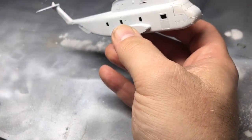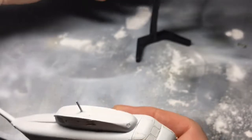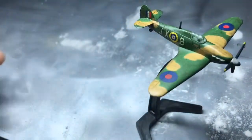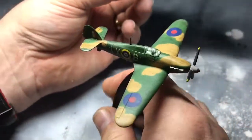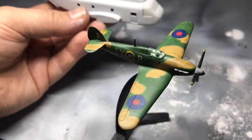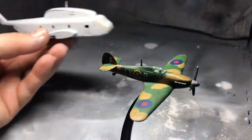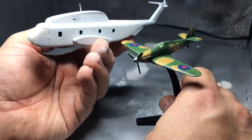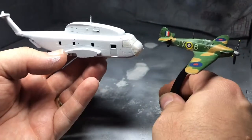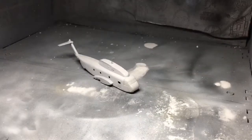What should we compare it to? There we go. The first plane, the Hurricane. That was the first one, and that's that. So yeah, it's quite a big helicopter, really. Let's come back a bit, see that better. There you go. Yeah. Right, so I'll let that dry completely and then get the rest of the priming done. And for you, it'll be no time at all.